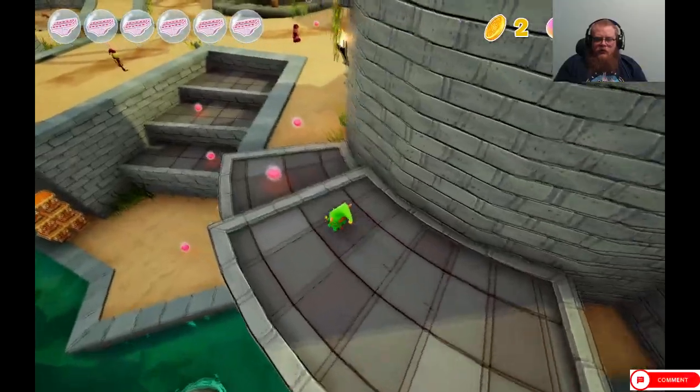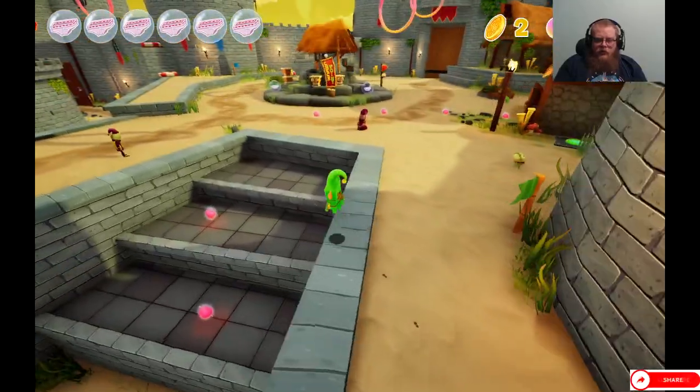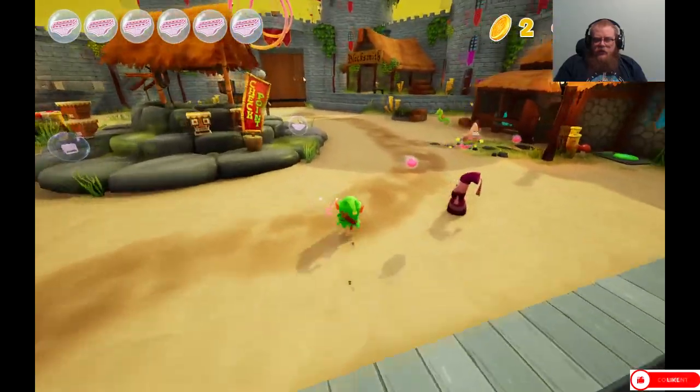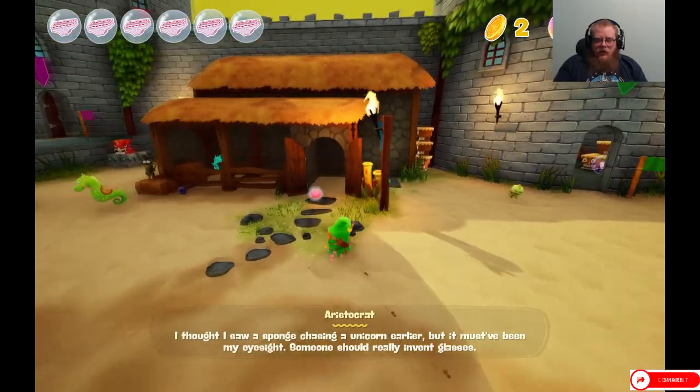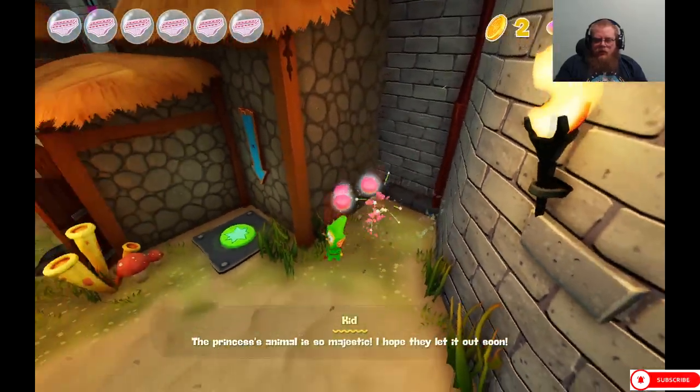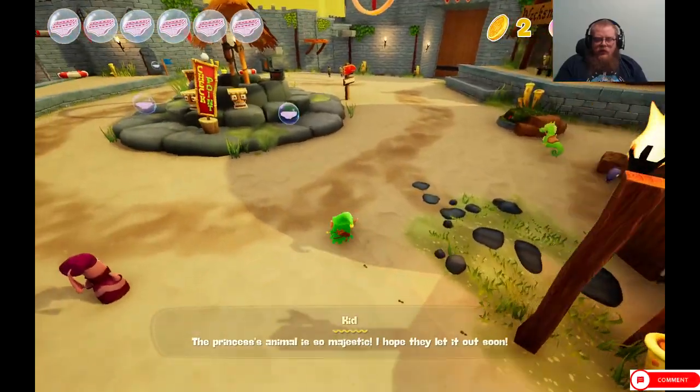Bubblegum or Dawn dish soap flavor. I thought I saw a sponge chasing a unicorn earlier, but it must have been my eyes. The princess's animal should be really invented glasses. I hope they let it out soon.